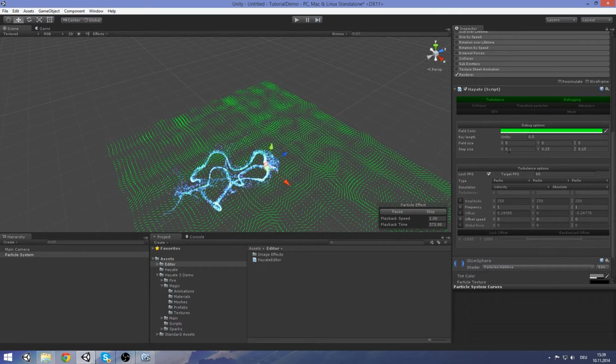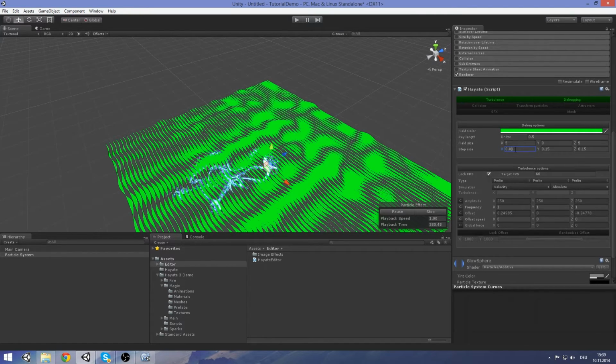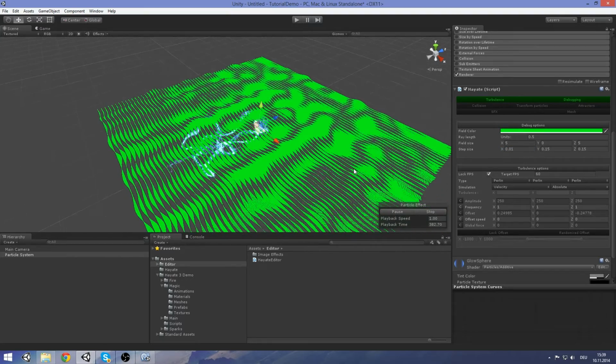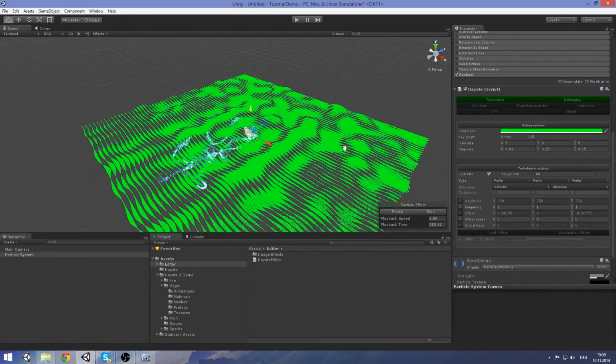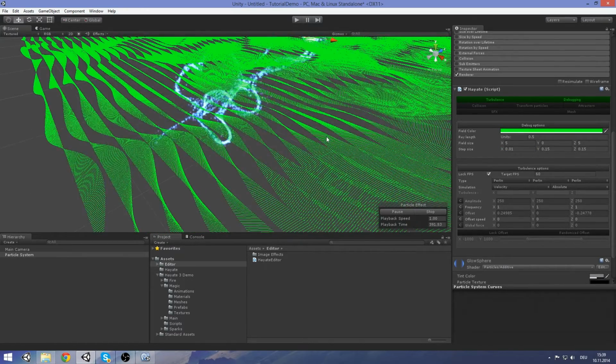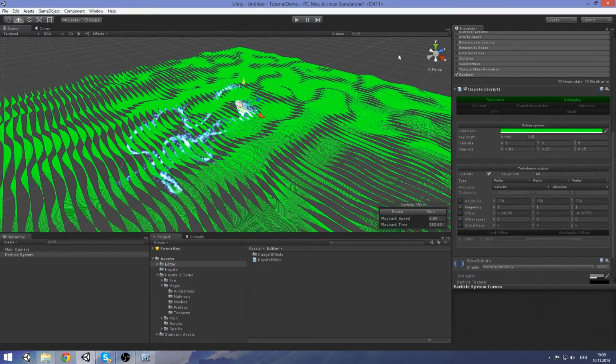If you make the step size smaller, then there will be more particles drawn, but you should do this carefully, because if you draw too many vectors, too many rays, then it might be very stuttery. You could get frame rate drops and even maybe freeze Unity. But just be careful here.